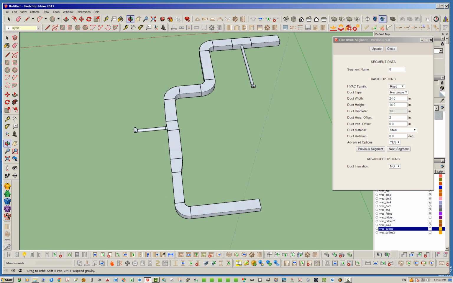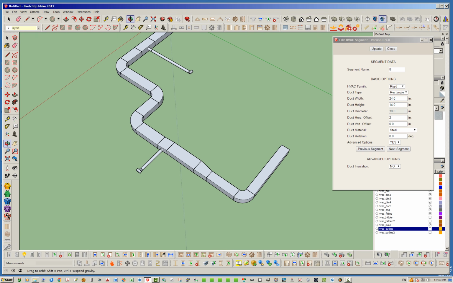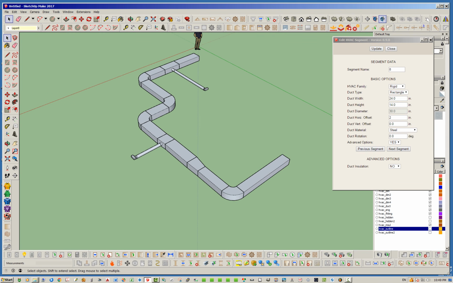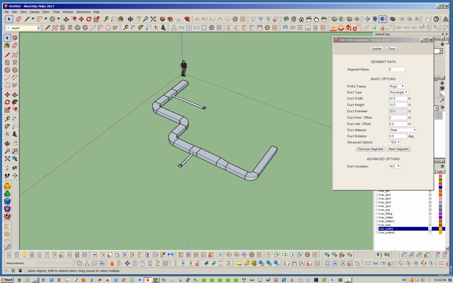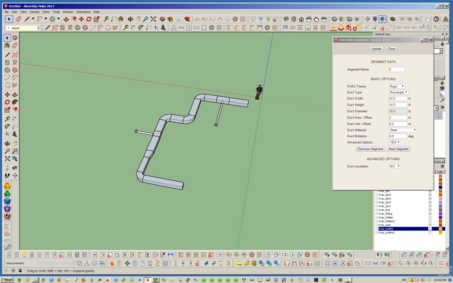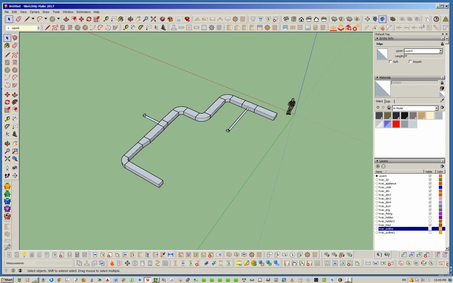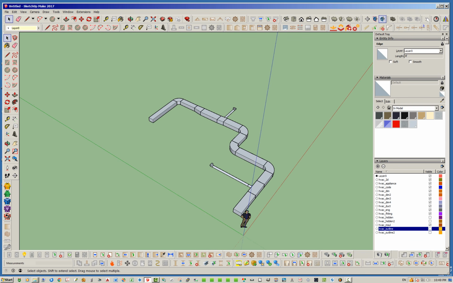And again, I haven't really tested all of this out as much as I would like to, but so far it seems fairly robust. But again, I might make some additional edits and such to make it a little more robust as things go along. Okay, so that's basically it for duct editing. There is more to it.